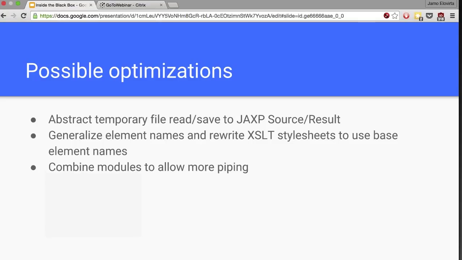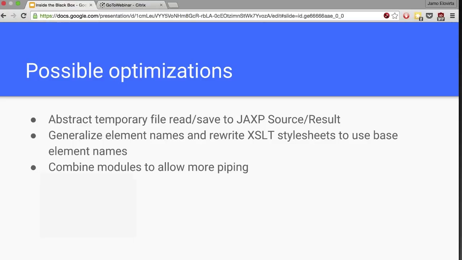Then another thing that is quite interesting is generalizing element names and rewriting the style sheets to use the element names instead of having an asterisk for every pattern and expression in XSLTs. I haven't really measured things, but it seems that it might, in some cases, give you twice the speed, and in the end, no normal plugin developer would notice this.